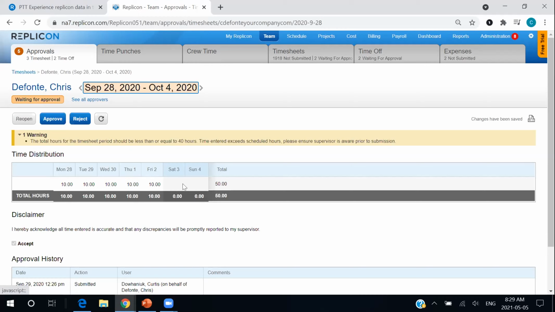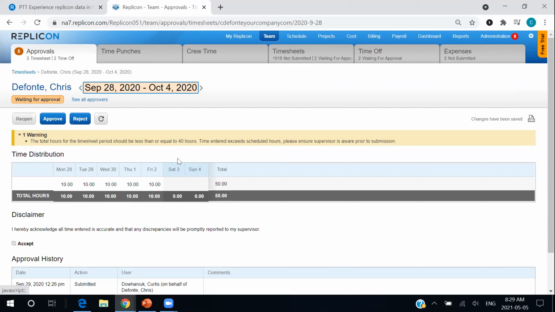And so as we can see, he caused one of these validation warnings to trigger. And if this is inaccurate, we can actually go back and reopen this timesheet and adjust things as necessary. But like we said before, we want to put the onus on the end user. And so we can actually allow Chris to go back and reopen this timesheet at any given point in time. So we can actually allow him to reopen this timesheet always.